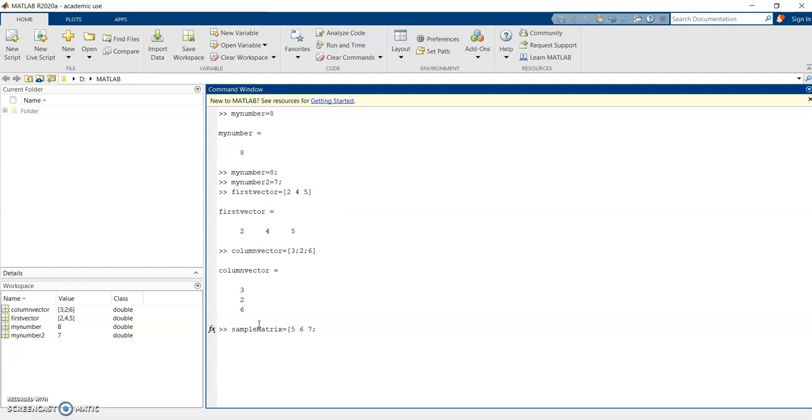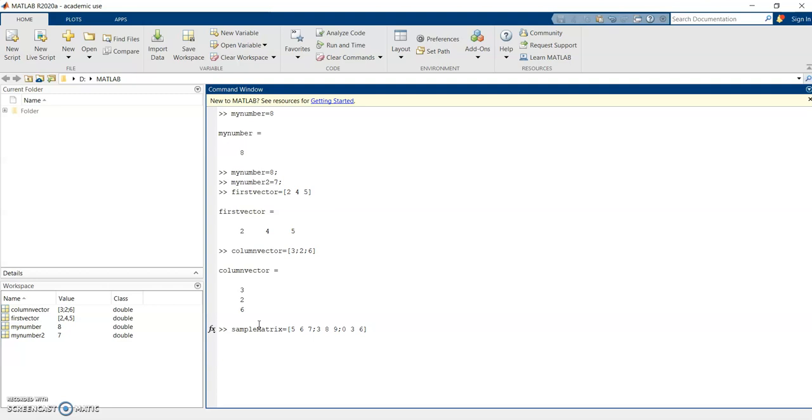The second row is, say, 3 8 9. For each row I put the numbers with spaces, and then for the next row I put the semicolon, and the third row is, say, 0 3 6. Now I will close the bracket.